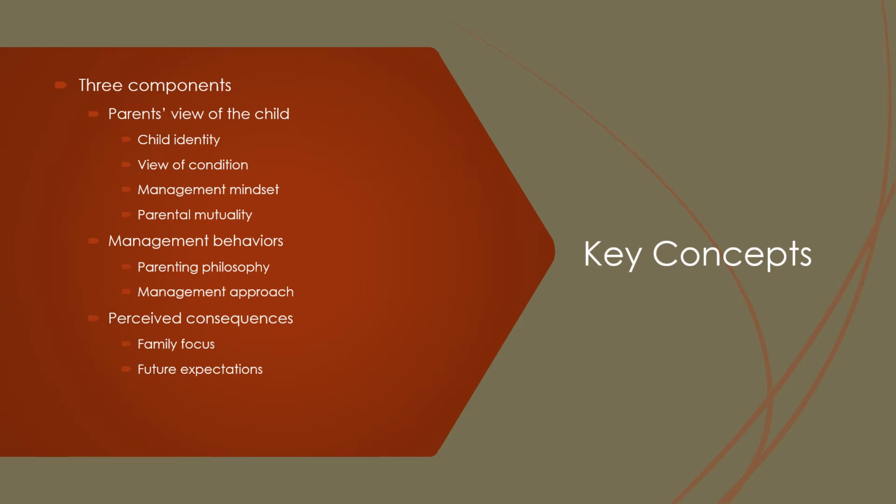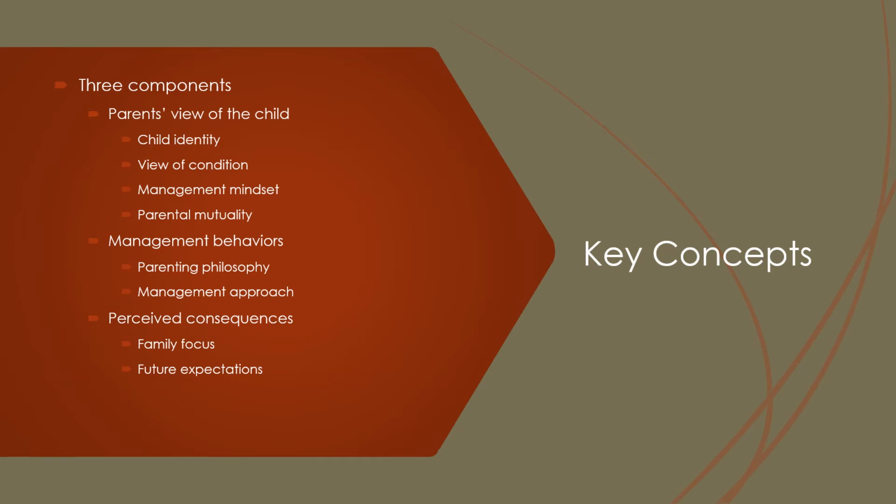The Family Management Style Framework has 3 significant components, with the first one being the parent's view of the child. This first component has 4 dimensions, which look at how the parents define the child's chronic condition. How is the child viewed by the parents? For example, is the child viewed as someone whose health issue can be managed, or someone whose condition is tragic and unmanageable? What are the parents' personal beliefs about the whats, the hows, and the whys of the child's condition? And how do they view the seriousness, predictability, and the course of the chronic condition?